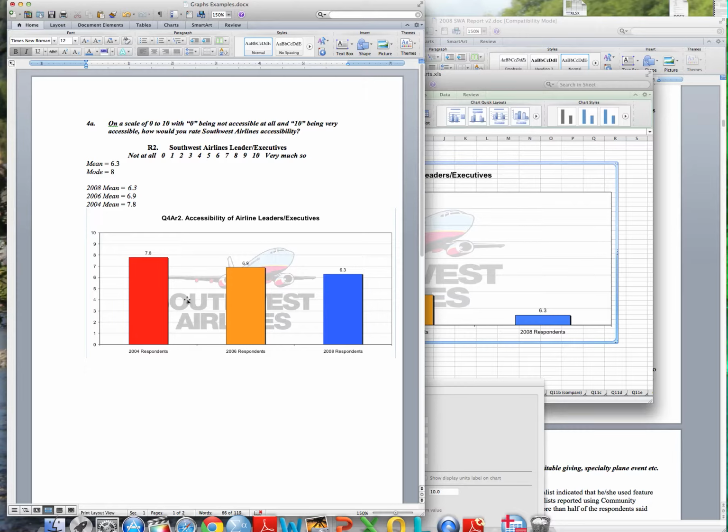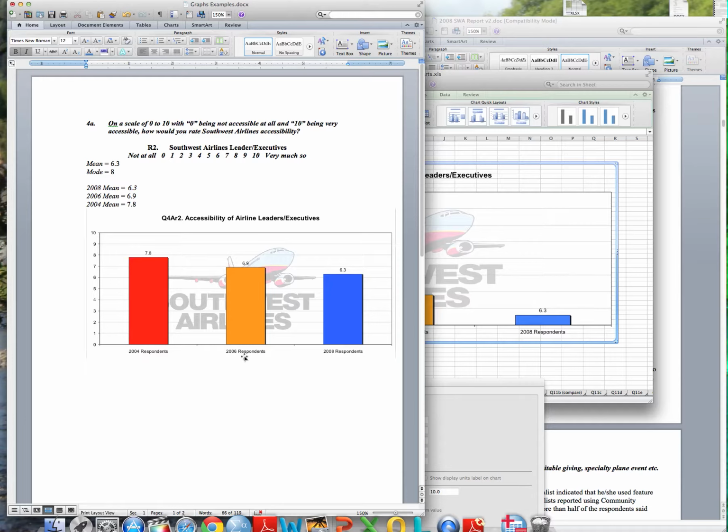bars. And then the other thing I like to do is take the colors of the company. Almost all companies in their logo will have a set of colors, and I'll try to use those as my colors in my bar graph. Again, you know Southwest Airlines logo, it's red and blue with a little bit of orangish yellowish in the logo as well. So I typically try to match those colors as close as I can and use them in my bar graphs. I think it's a nice touch.